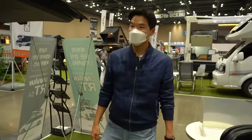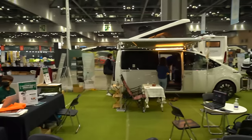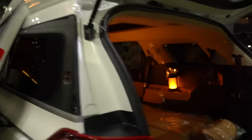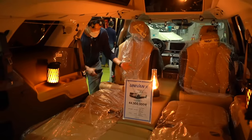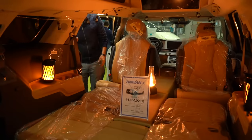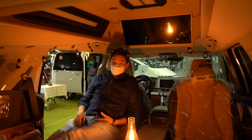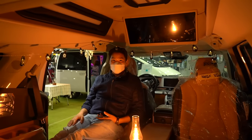Do let me know whether you'd prefer it as a five-seater or four-seater. We also have an all-new Kia Carnival-based camping car. This one only has an extended roof — not as large as the Staria's. It comes as a six-seater. These seats fold flat and swivel, and they've added cushions in the middle so you can sit comfortably.